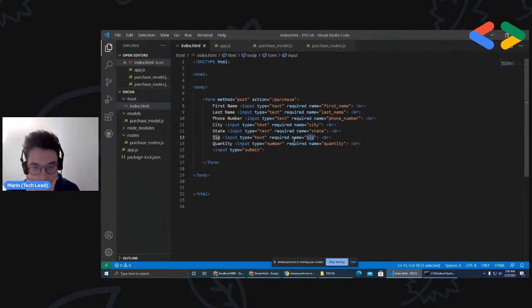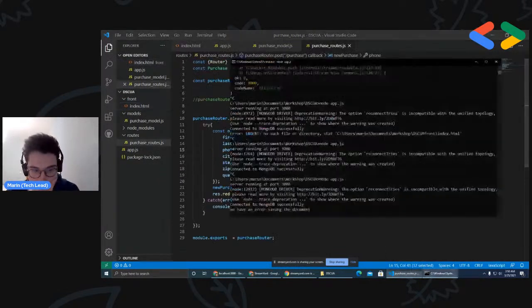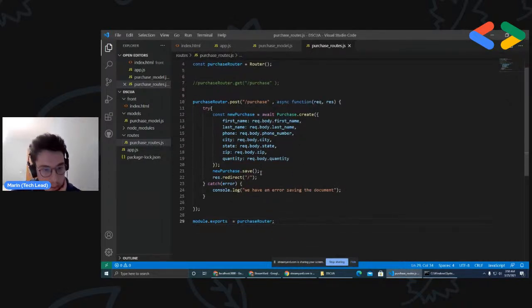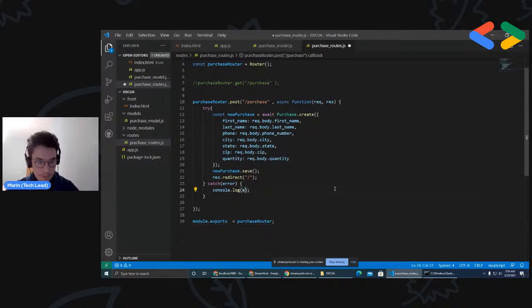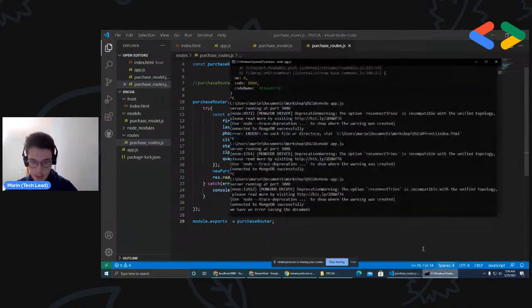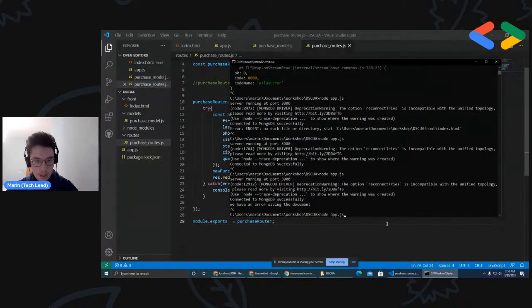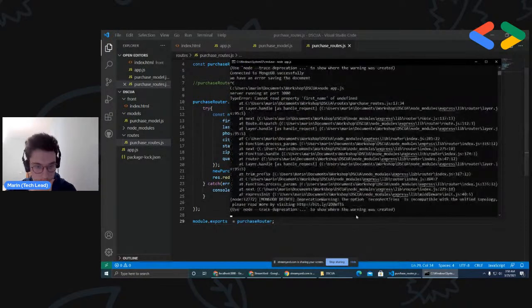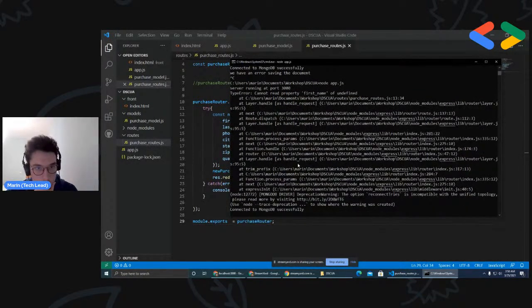Okay, it looks good. Still saying we have an error, so let's actually print out the error to see what's going on. Let's stop the application and run it again. Okay, it's saying cannot read property firstName of undefined.